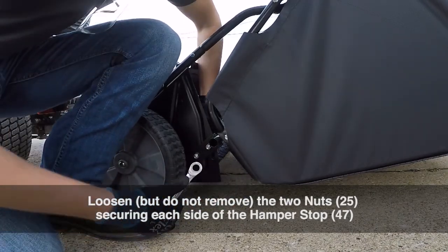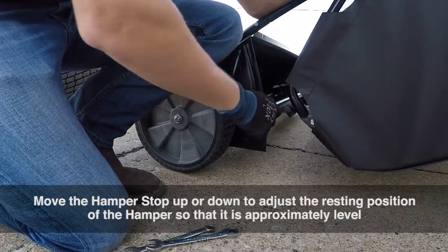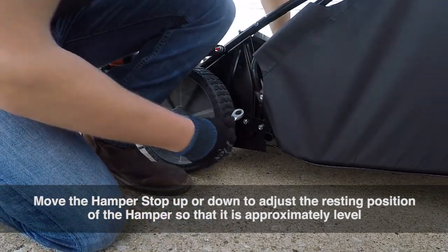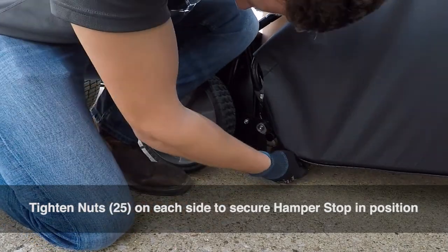Loosen, but do not remove, the two nuts securing each side of the hamper stop. Move the hamper stop up or down to adjust the resting position of the hamper so that it is approximately level. Then tighten the nuts on each side to secure the hamper stop in position.